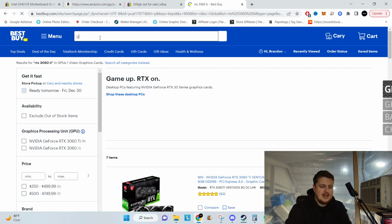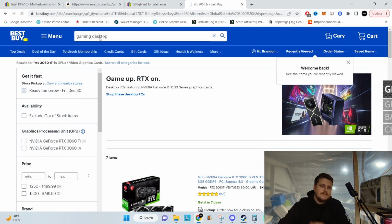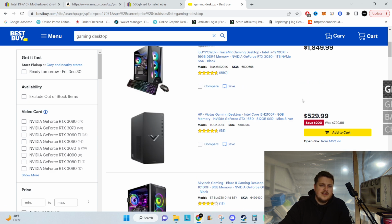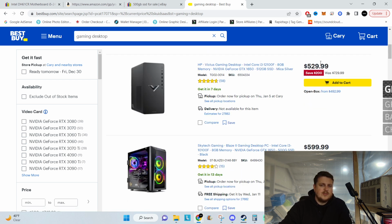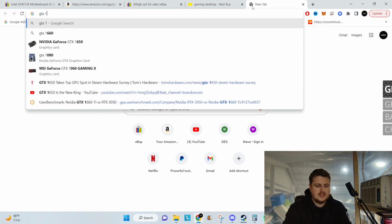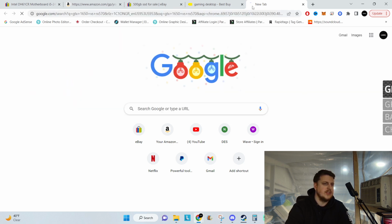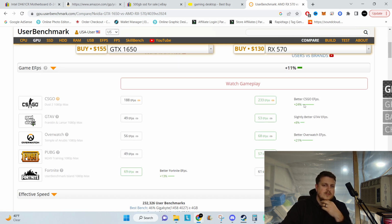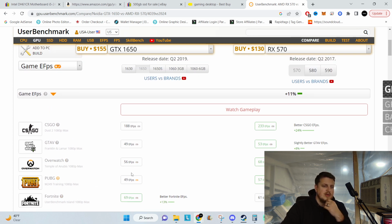Let's go to gaming desktop, and now let's go price low to high. So the cheapest desktop they have is $529, and it's actually $200 off right now. It has an i3-12100, which I'm going to be honest, an i3-12100 probably is going to actually outperform the i5. And it's a GTX 1650, which will not outperform a 570. So GTX 1650 versus RX 570. I believe a 570 still beats out a 1650. Yeah, the 570 is still 11% better, with more FPS in Grand Theft Auto, CSGO, Fortnite, and PUBG.